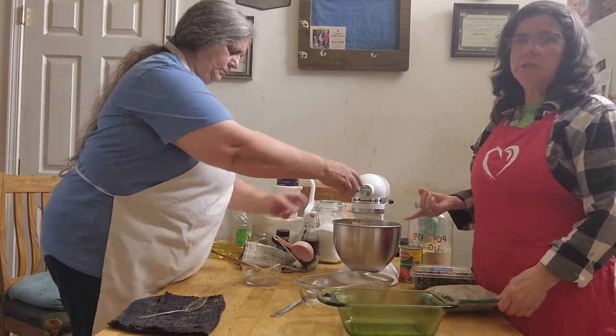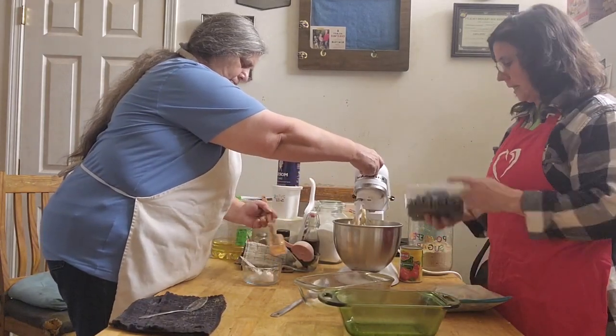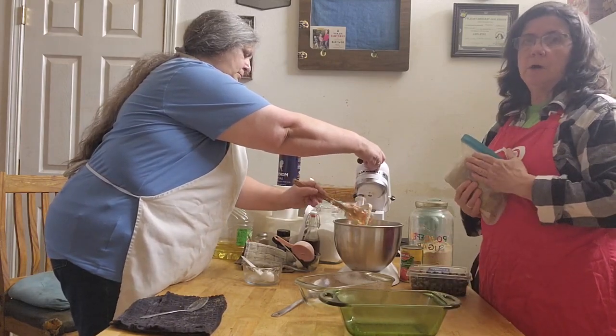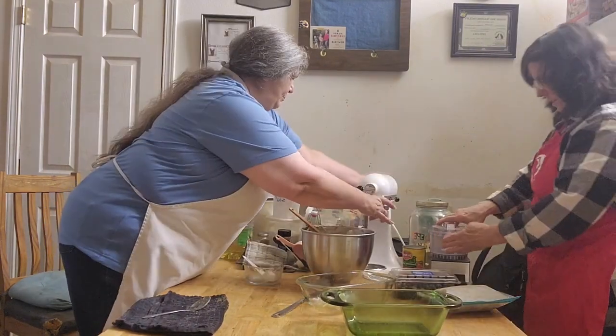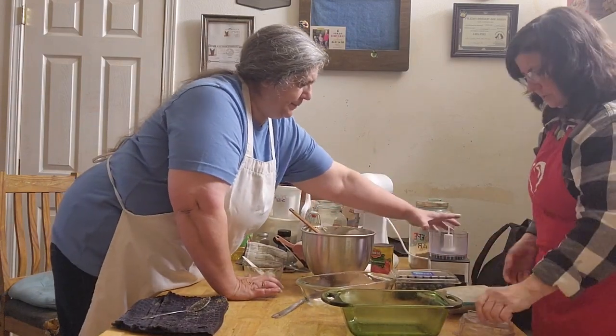You can use chocolate chips if you'd like. I mean, I'm always putting stuff in, like dried cranberries, things like that. You've got the blueberries you can use, and then we've got the walnuts. How do I open this raspberry? Ah, there we go. Yeah, it turns.